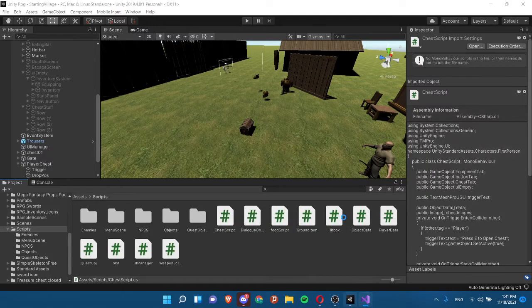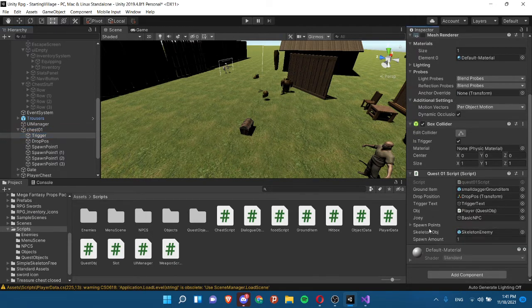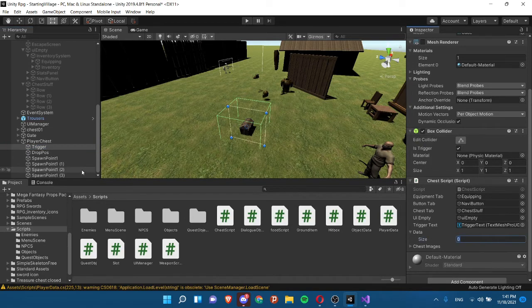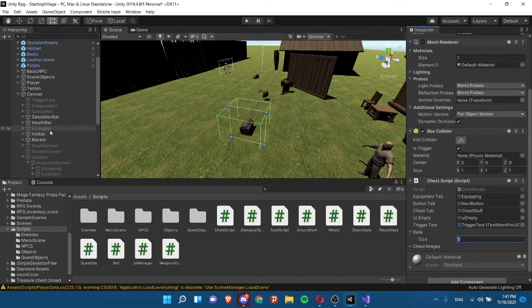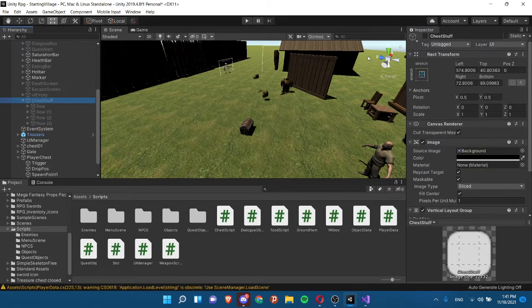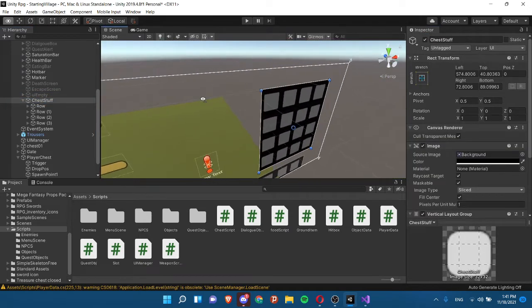So now that we have all of these, we're going to go inside of our chest. Actually we already have the chest script, and oh, wrong chest, my bad, right here, trigger. And for data, we're going to create, how many slots do we have? Let me see. We have 4, 8, 12, 16.